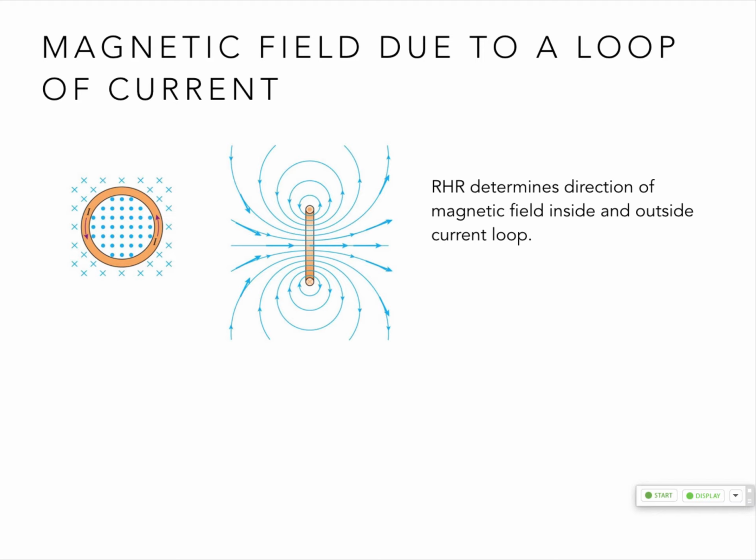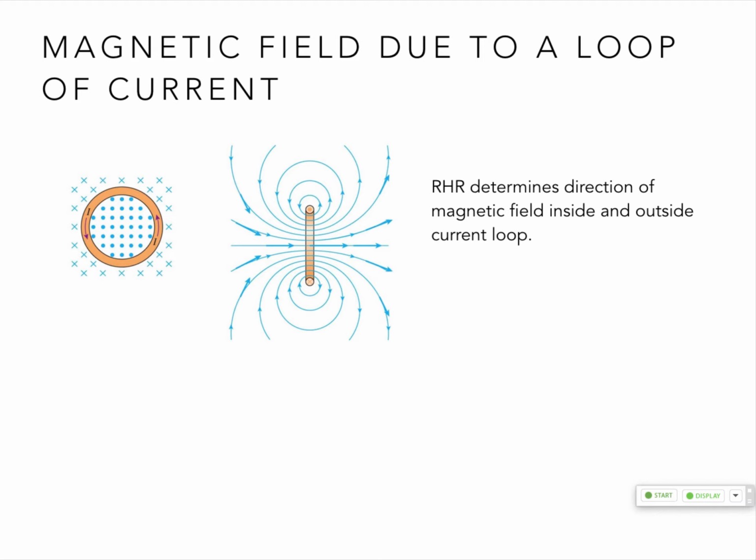A bar magnet. Yeah, it looks a lot like a bar magnet, but the bar magnet, remember, was sort of set up this way, right? And so you would go north to south. The loop is a little bit different shape, but you're still going north to south. Inside the loop, it goes from south to north. Okay, outside the loop, it points from north to south.